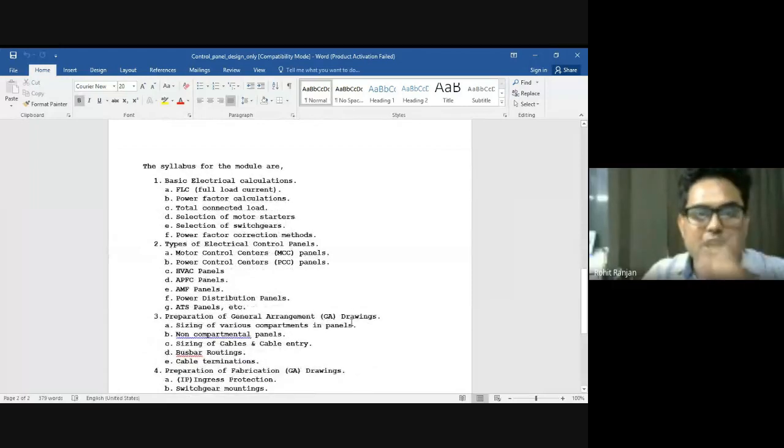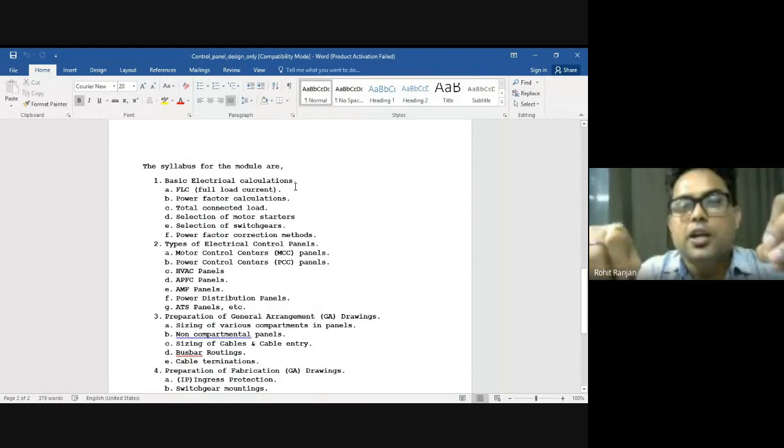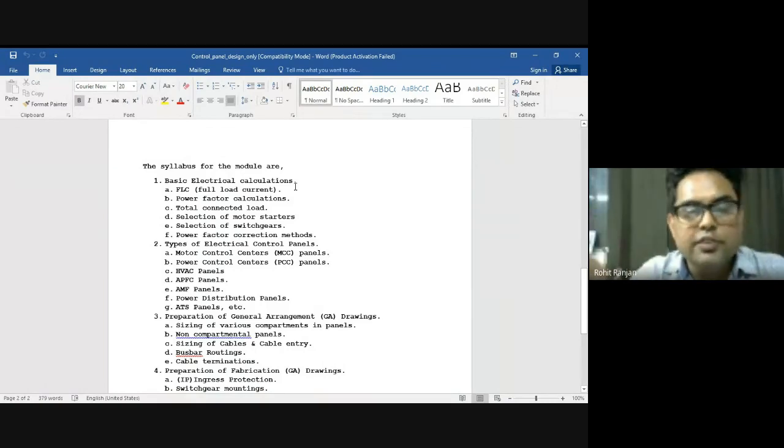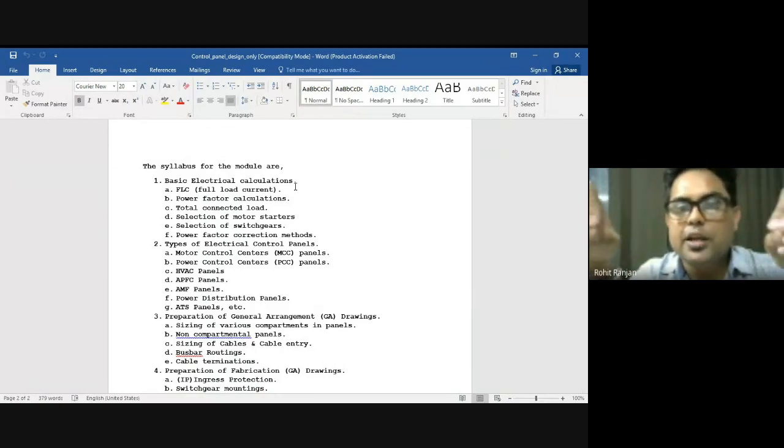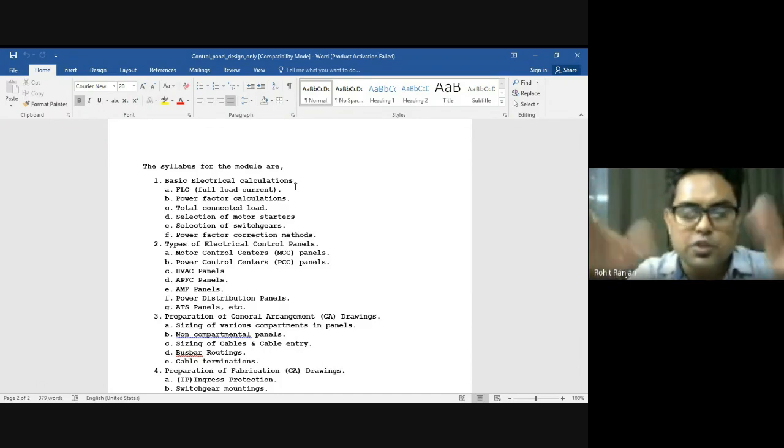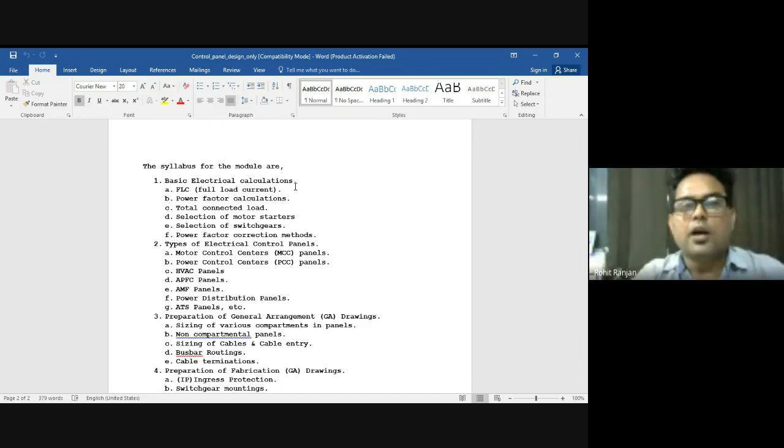So this is the syllabus, the module for basic electrical calculation. Sir, is it compatible in Hindi and English? Very well, sir. Many batches we have taken in Hindi too, but there are no South people, so everybody is not having an issue, so we'll take Hindi and English both. If anybody is from South, then strictly English, but still most of the batches go on Hindi and English both. Some technical things we have to take in English only.